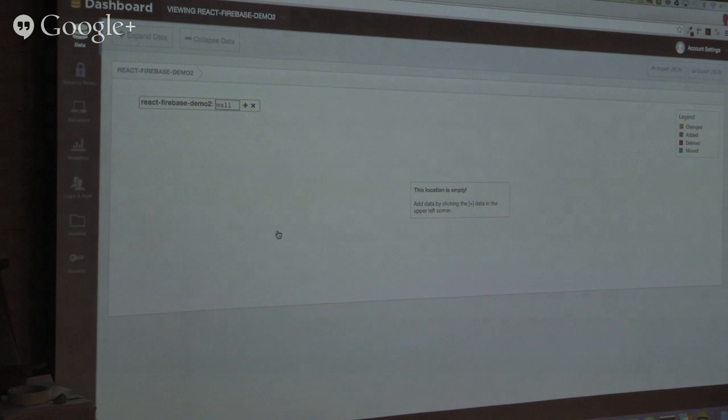The database in Firebase is essentially just a JSON block. It's really, really simple, which could be quite limiting, but I recommend Firebase as more of a prototyping tool. I don't know what it's like to use in production, and it'd be quite interesting hearing if anyone has used it. But for a lot of cases, when you are just messing around with UIs and you need a backend, a JSON blob is kind of what you need.